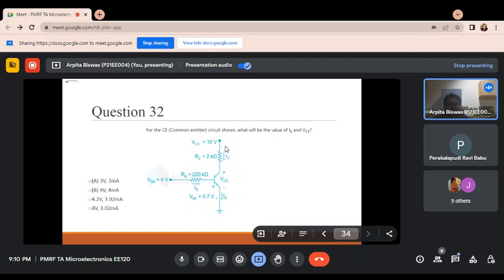Are you getting my point? Okay. And if it is not matching, then in this equation you have to take the voltage value 4 volt and then see the current IE value. Just you have to convert this IC equal to IE minus IB. And here we have calculated from the first loop that IB equal to 0.015 milliamps.